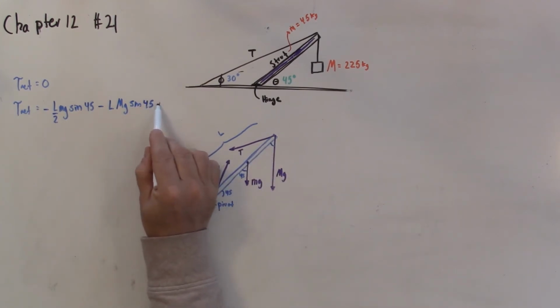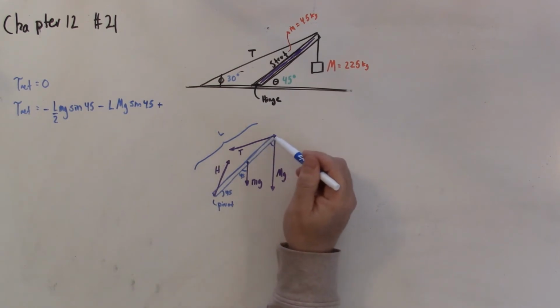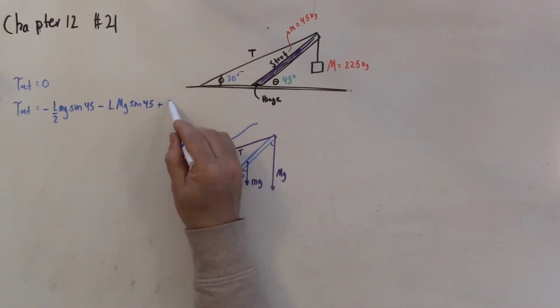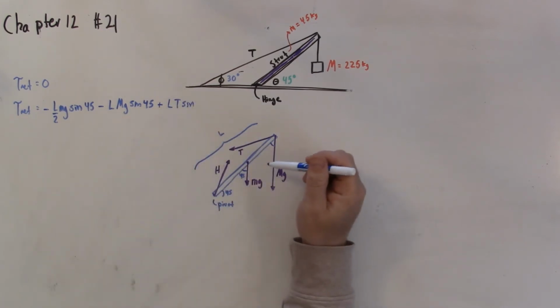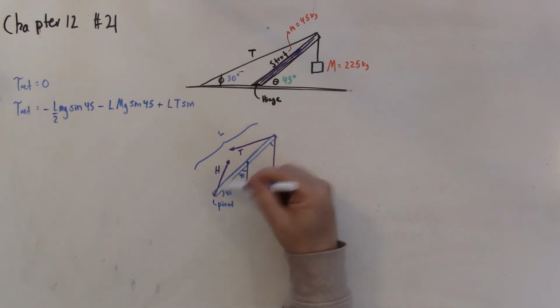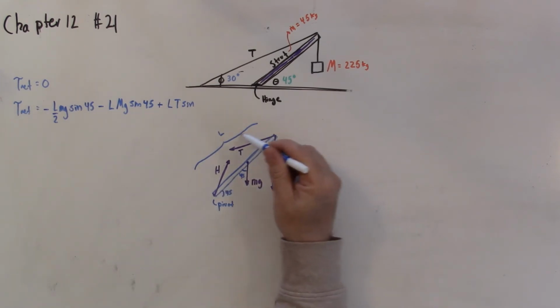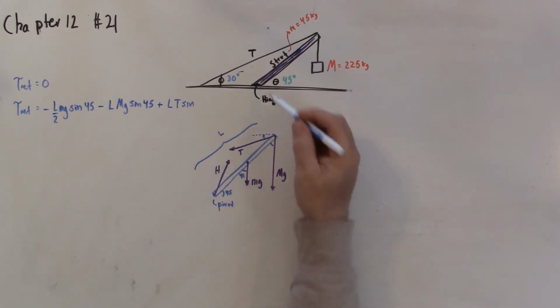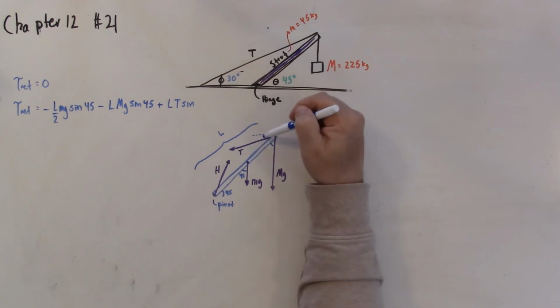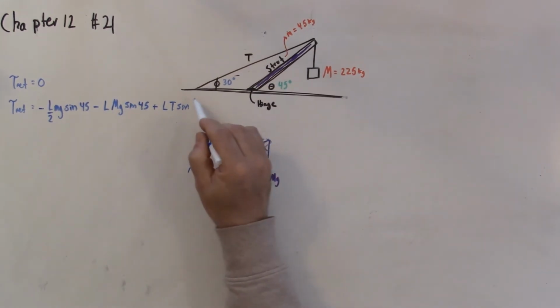Okay, and then what about the tension? Well, the tension is absolutely supplying a torque. It's also out at L, T. But what angle is this? This is interesting to me. This would be 45 if it were horizontal, but it's pulling down here. So, according to the diagram, this is a 30-degree angle, which makes this one 30. If the whole thing is 45 and that's 30, this has to be 15 degrees.